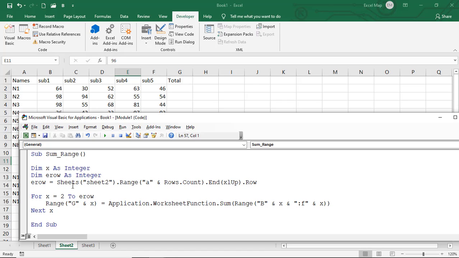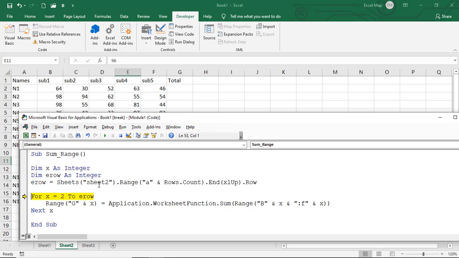See, eRow is equal to Sheets("Sheet2"), in the A column, Rows.Count, that means 10,48,576. It goes to the end of the rows, and we come up in Excel until the data in the row, that is called the end of the row. Look there, eRow is how much? 16. It takes 2 to 16. It may be blanks or anything else, so automatically it takes the last row in the column or in the sheet.